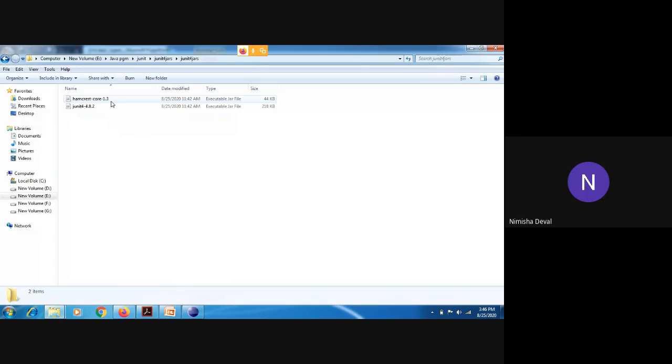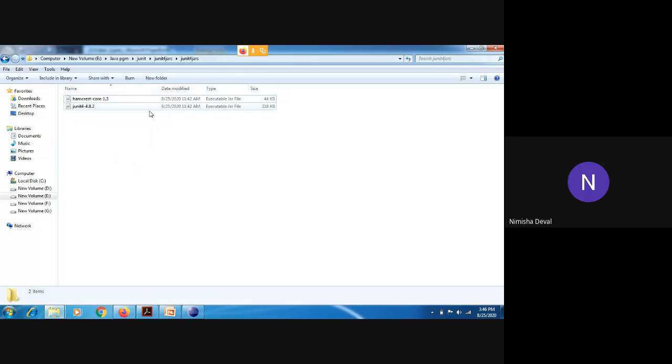Okay, now you can see that there are 2 jar files available over here. This is the framework part and this is Hamcrest. Okay, this is the core part which will be used for testing the cases. This framework is based on these test cases. So these two are the important jar files.